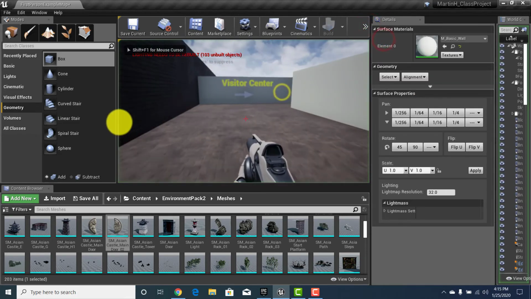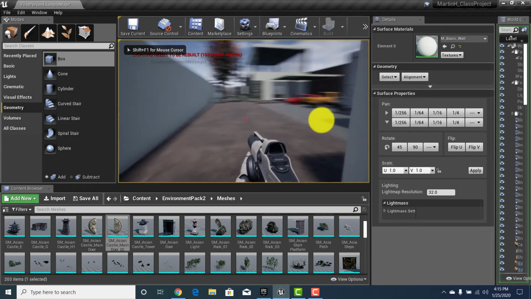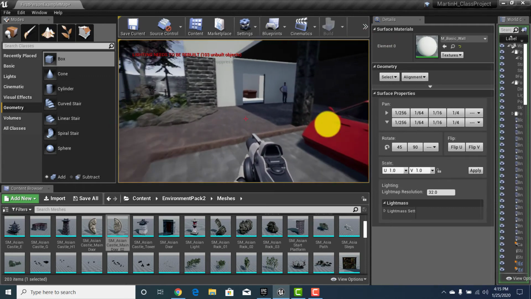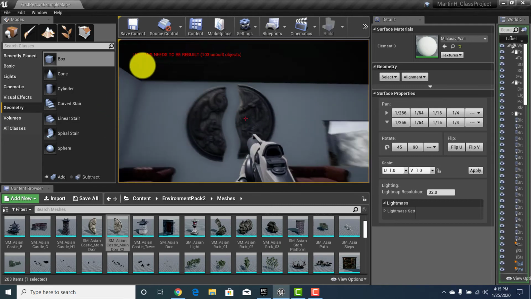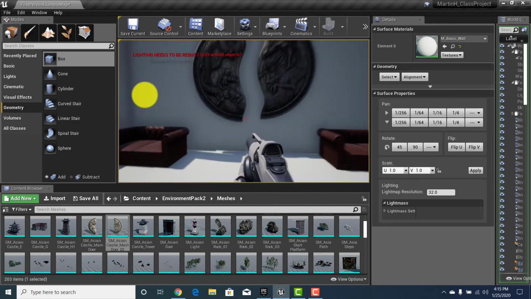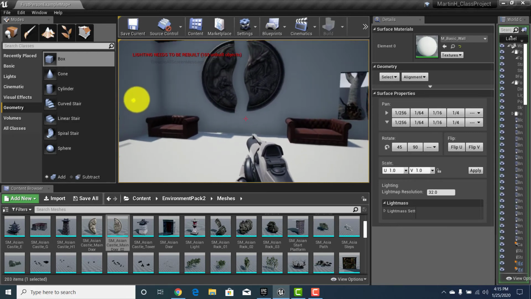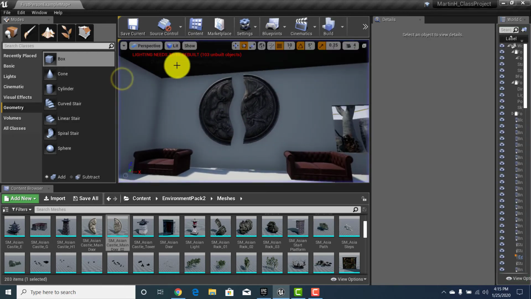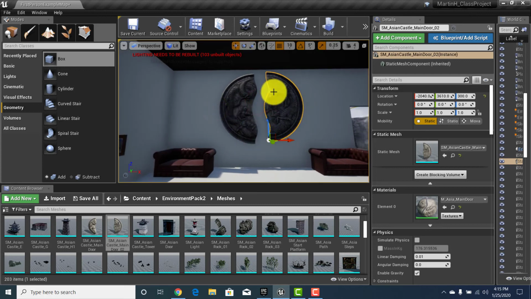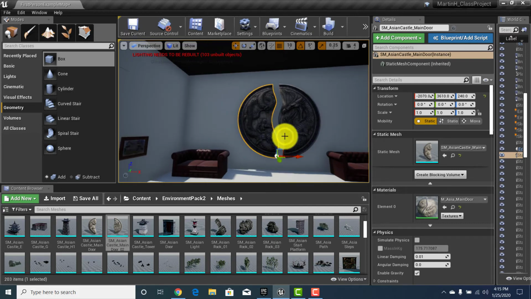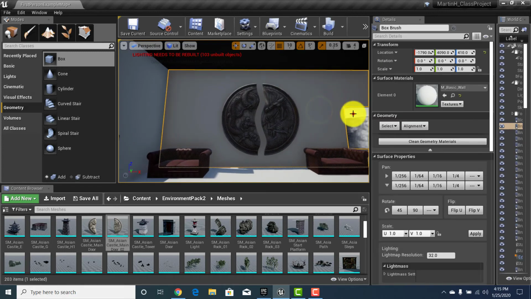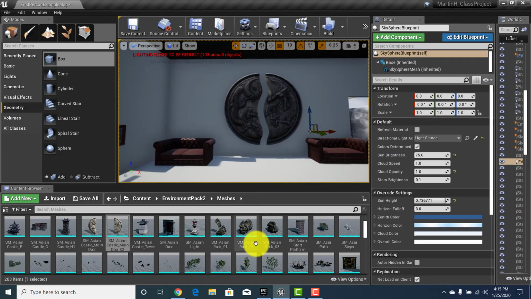Let's see how good my feng shui is. Okay, so we got the little TV in the corner. We got the cool piece of art on the wall. That's there. One side does look a little bit taller than the other, so let's bring that one down. Very cool.